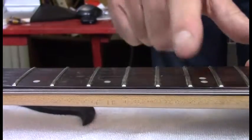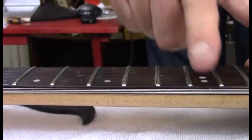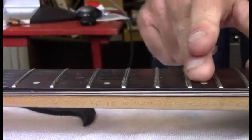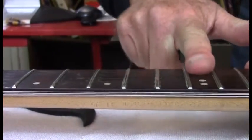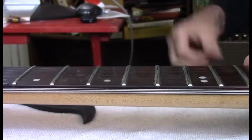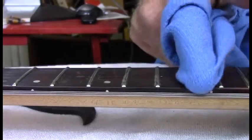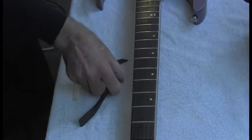Apply a little universal solvent, aka spit. Let it dry a little so you can see if you got everything. Some take more solvent than others. Looks like we got it all here. So take a soft cloth, buff it a little, and that is 100% better. Look at that. On to the next one.